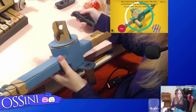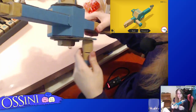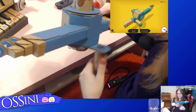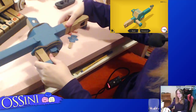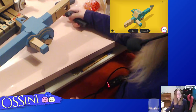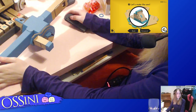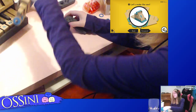Okay, let's actually tell it that it's done so we can actually hear what is going on here. There you go. Sound effects. Perfect. We have sound effects now. And this other sound effect thing is not needed. Okay. The wheel is complete. You finished the first half of the Toy-Con fishing rod. Now let's make the sea. Yes, how about we make the sea?